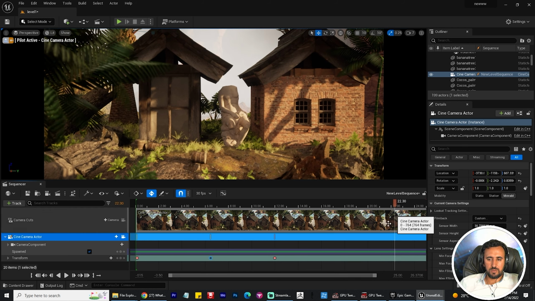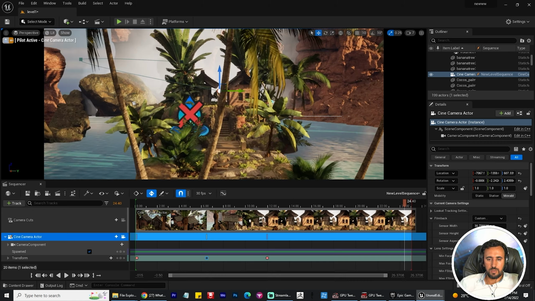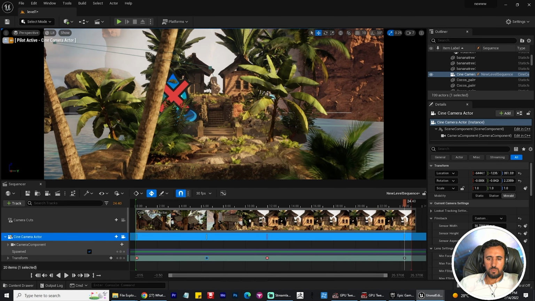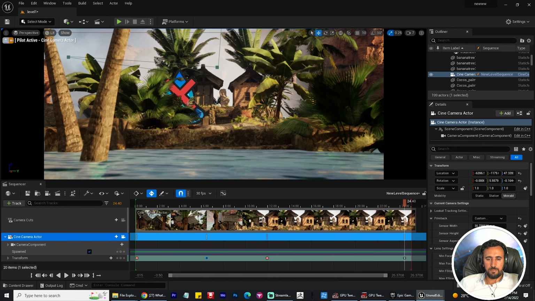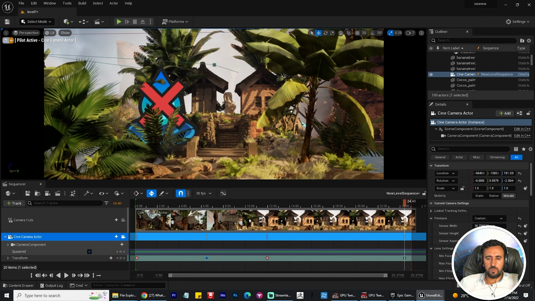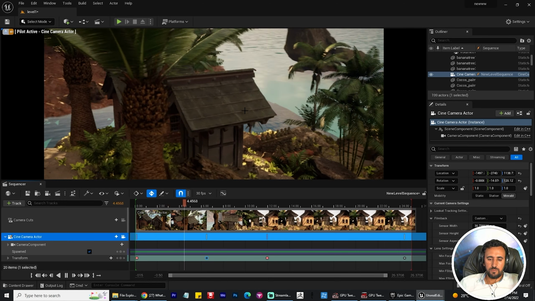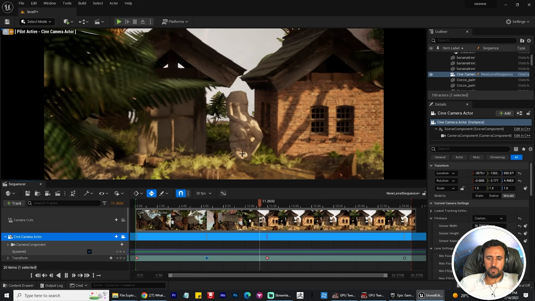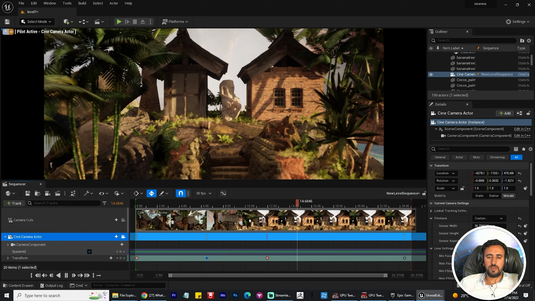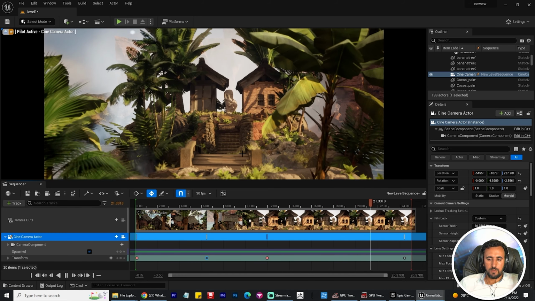Maybe if we take 10 seconds or so, I think it will be nice. Now we choose the final point for your sequence for this level. First one, in between, now the third point, and the final result will be amazing.